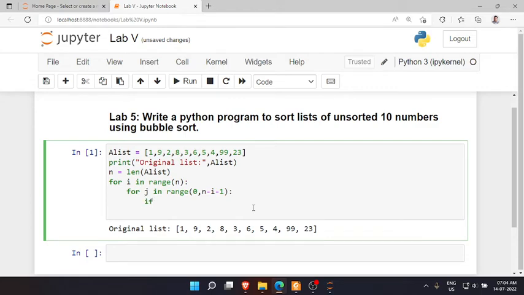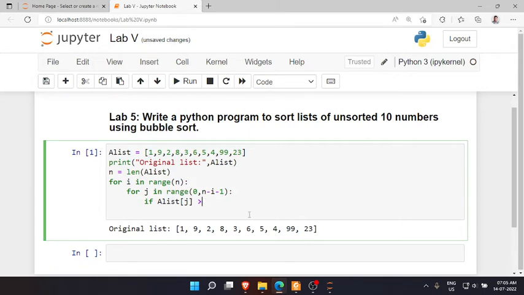So while going on in that loop, we have to compare the list. Okay, the first list element we have to compare, is it list[j]? So j is 0 initially, so the number which is available in position 0 is 1.